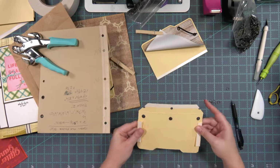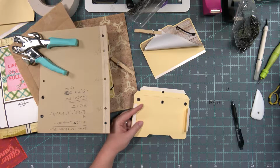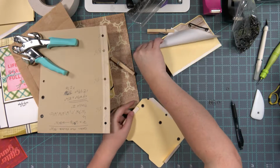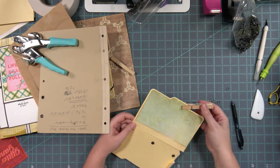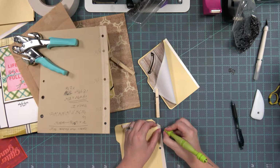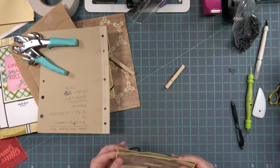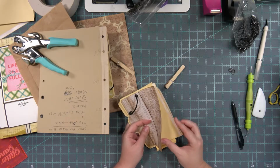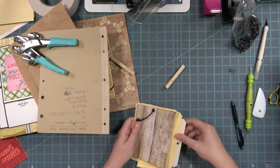Okay, so unfortunately for this other one, the holes have to go through once it's already assembled, so we're not going to be able to do the same thing with the other one. But with this one, at least we've got our holes. So with this one, we're going to have to attach it like so, and then do our holes. Okay, so once again, we're going to peel the tape. The reason why I say that is because it needs to go through it. It's the last thing that we have to do because otherwise this won't be underneath. So that's why we have to wait. So we do have to do this step next.